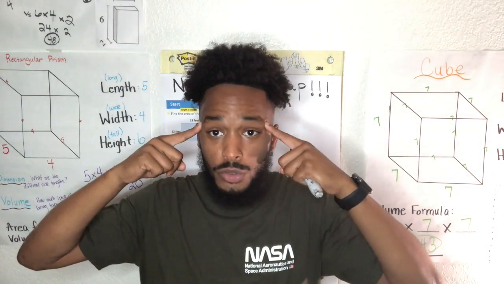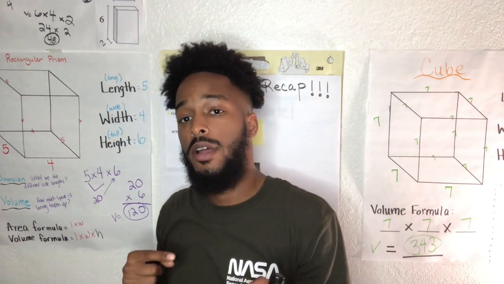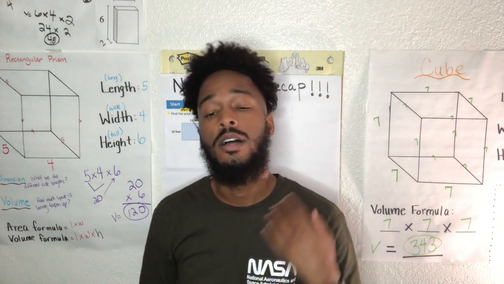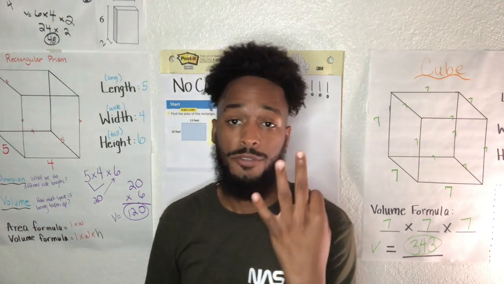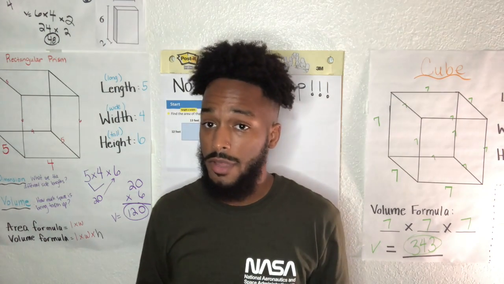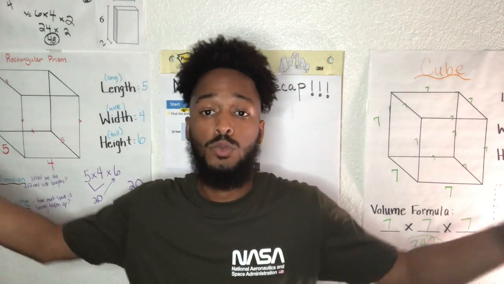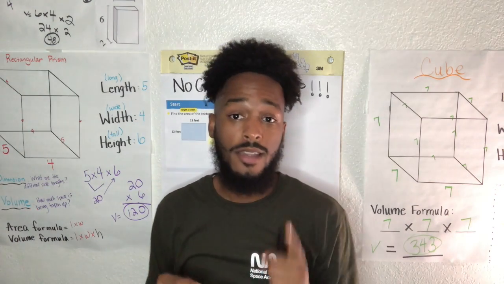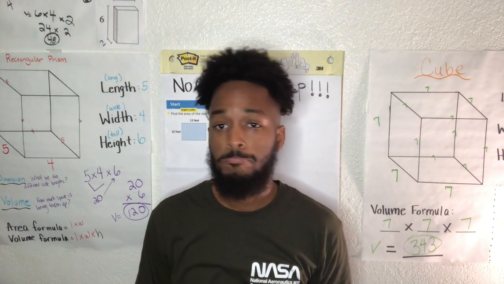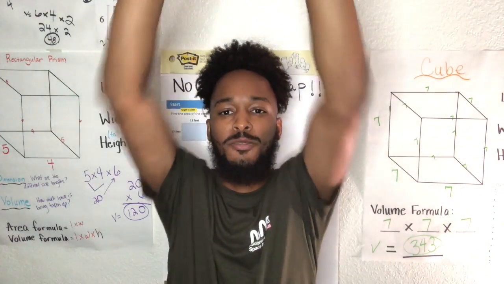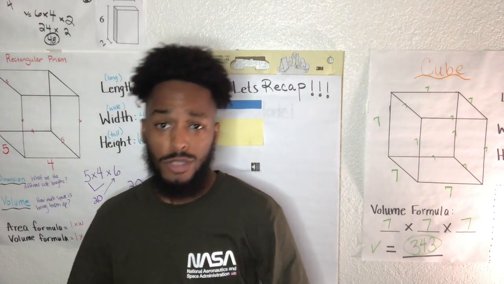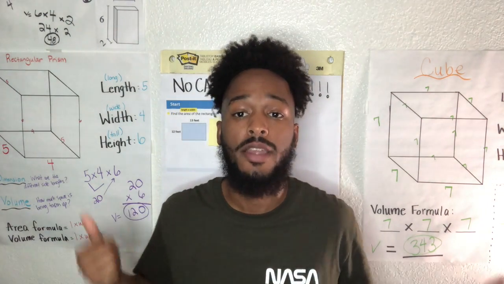And then we used our ability to find area to help us find volume. Remember, volume is used to find the total space that a three-dimensional figure takes up, right? Those three dimensions, similar to area, are length times width, but then we also added another dimension. That third dimension, do you remember what it was? Height. So length times width times height. All right? So today I just want to refresh us on how to find area.